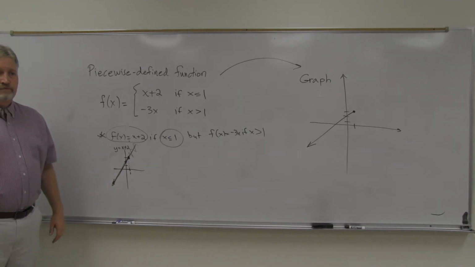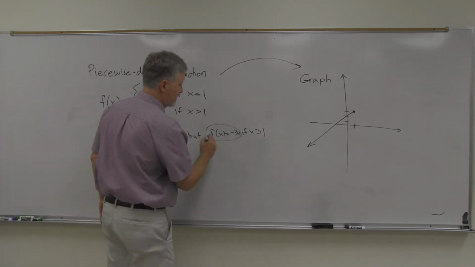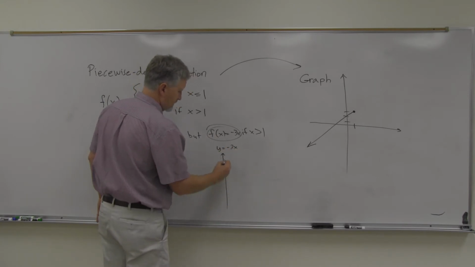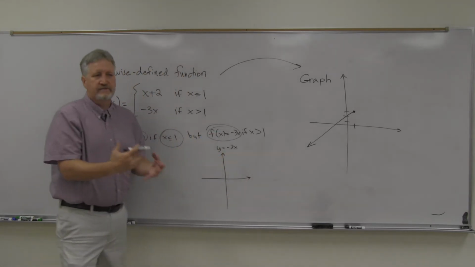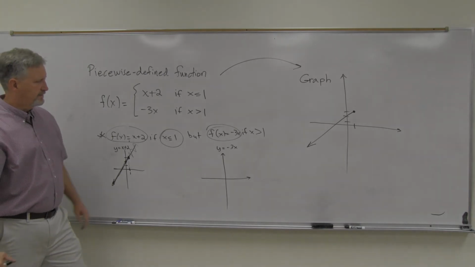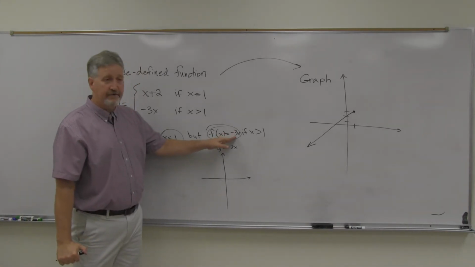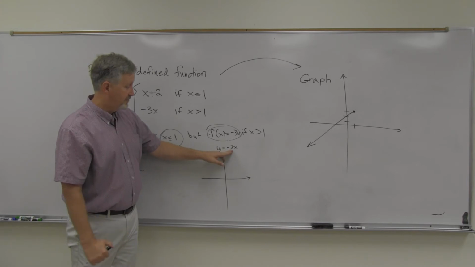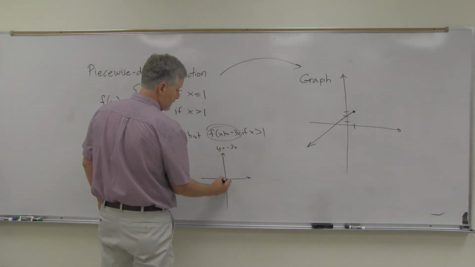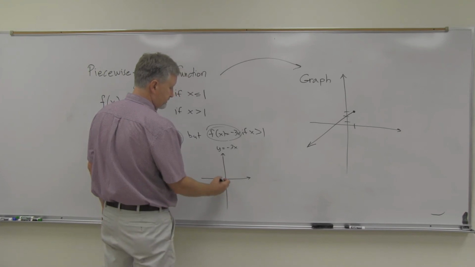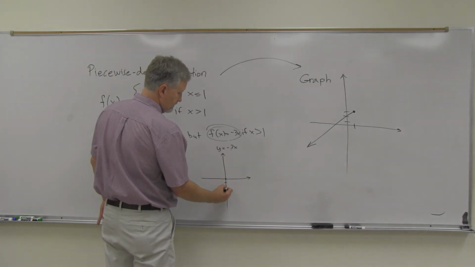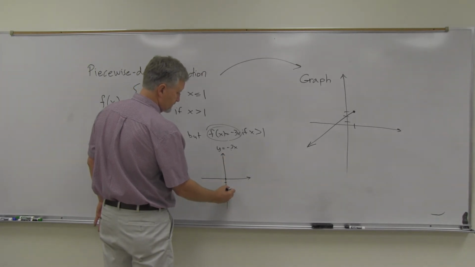With me? On the other hand, f of x or y equals negative 3x, same idea. It's a line, and the pieces don't necessarily have to both be lines. They could be parabolas or whatever. But in this case, we've got another line with a different slope. The slope's negative 3, and the y-intercept is 0. So the whole thing would go through 0, the origin. But it's got a negative 3 slope, so down 3, run 1. So that looks like this.